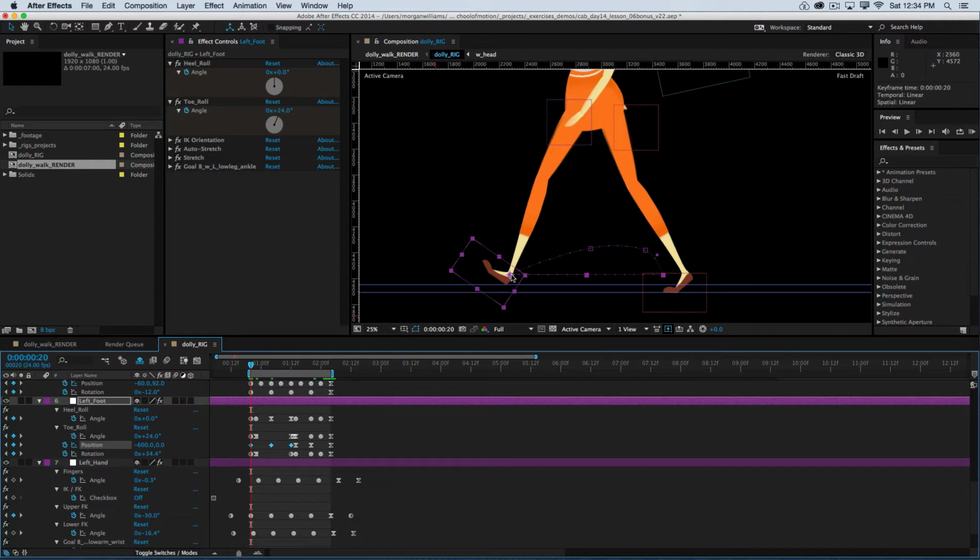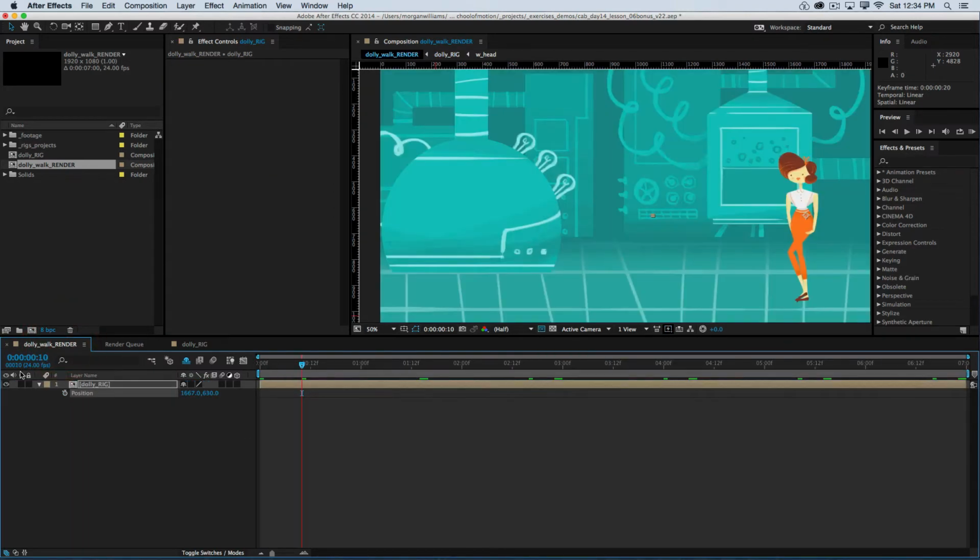But believe it or not, that little shift is going to mean the difference between our feet actually sticking with just one speed adjustment or not. So having control and an understanding of what's happening as your feet are dragging across the ground is critical to being able to make the right adjustments to this kind of an animation here.